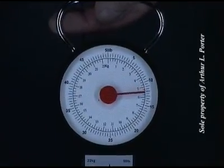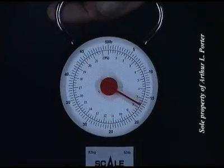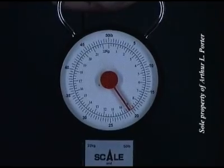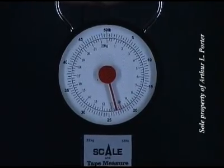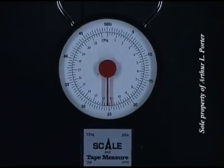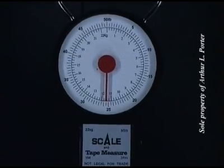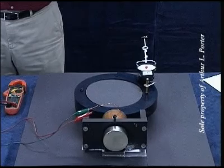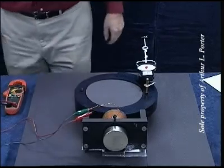10 pounds, 15, 20, 22, 23, 24, 25, 25 and a half. At 20 volts, we're going to check the resistance in the neutralization mode. And note I've reversed the polarity on the electromagnet.